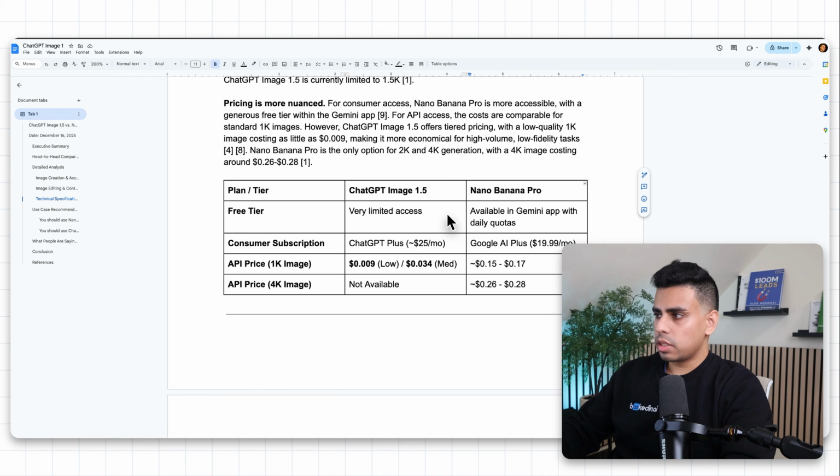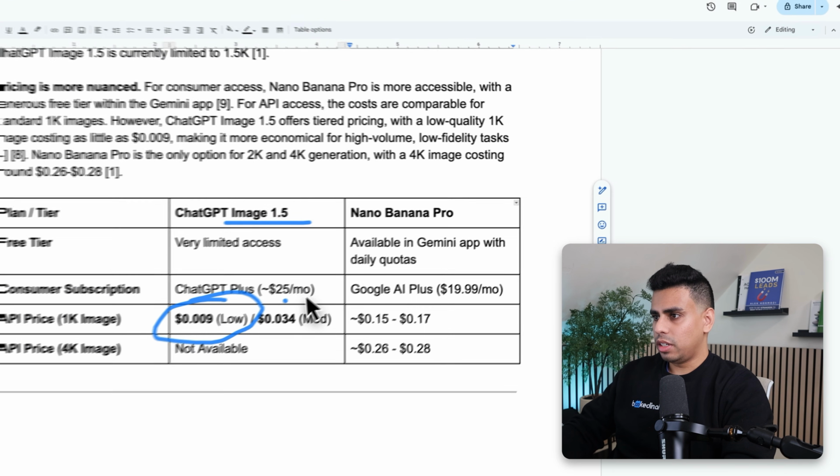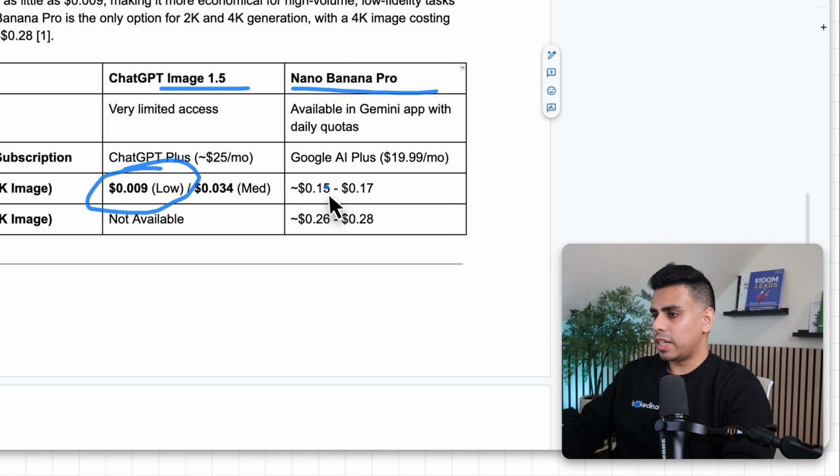But regardless, you see how this is the cost, right? And the only number you need to be focusing on is this one. Generating an image with ChatGPT Image 1.5 starts at 0.009, whereas with Nano Banana Pro, it starts at 0.15. That is a 16x differential.